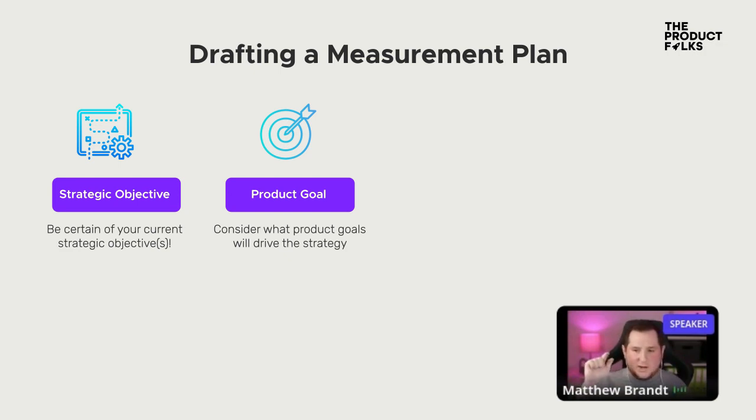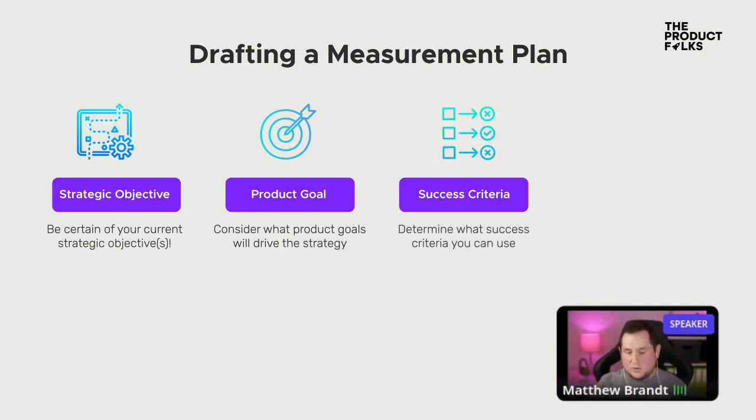So your strategy is clear, and now you have a product goal that will drive this strategy. Increasing customer self-sufficiency will increase customer engagement. That is your assumption. Then, once you have your product goal, you need to determine what success criteria you can use to see if you're meeting that goal or those goals. There can be more than one. So strategically, we want to increase customer engagement, which means that our product goal will be to increase self-sufficiency. So I want to make sure all of you have the resources you need.